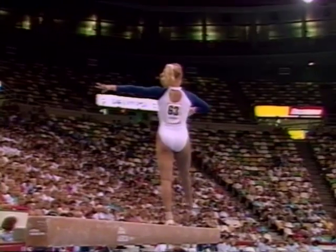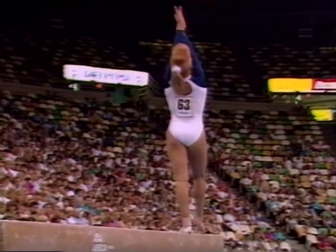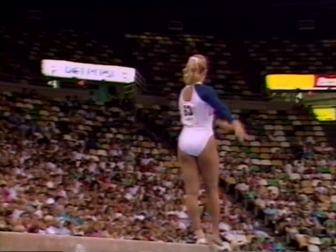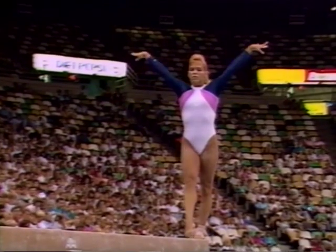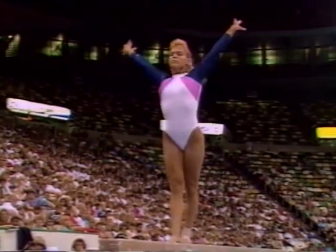She has really worked hard on this event, and this is what usually makes or breaks a gymnast. Balance, speed — she's so powerful here. You think that power is an advantage in the acrobatic skills? Very definitely. The judges are looking for good height on all the different skills, and she definitely has it.